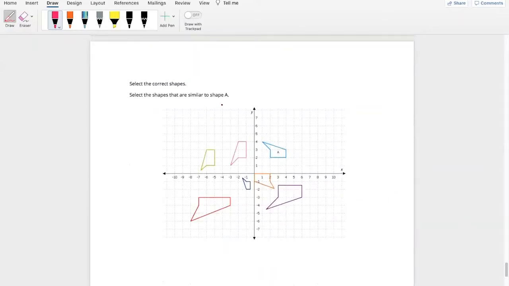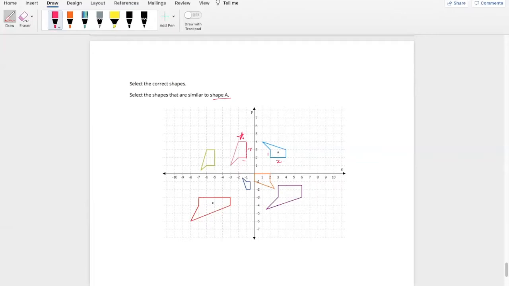If we had to pick some shapes that are similar to A. Again, I just like to kind of look at what my measurements are here because that really helps, whether I rotate and end up exact same shape, or if it's going to become smaller or larger, has to be proportional to that 1 and 2. Looking at this one, it looks like it's almost the exact same shape. It would just have been rotated. So shape A would definitely be similar to that. It's similar and actually congruent.